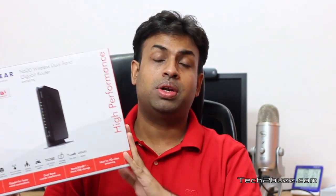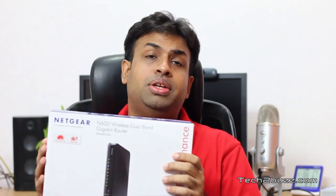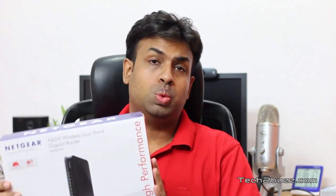As this is one of the high-end routers from Netgear, you can expect all the goodies like simultaneous dual band, gigabit Ethernet ports. It has a USB port at the back, and it also has the feature of guest networks. And I have been using this router now for more than 2 weeks. So let's get into the details of this router.